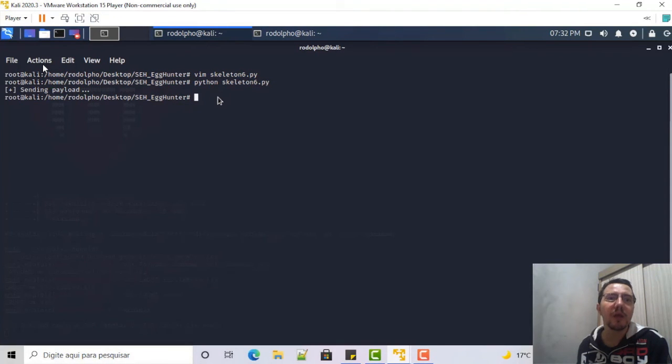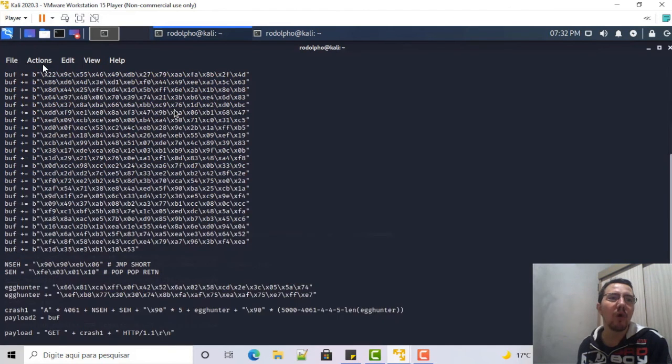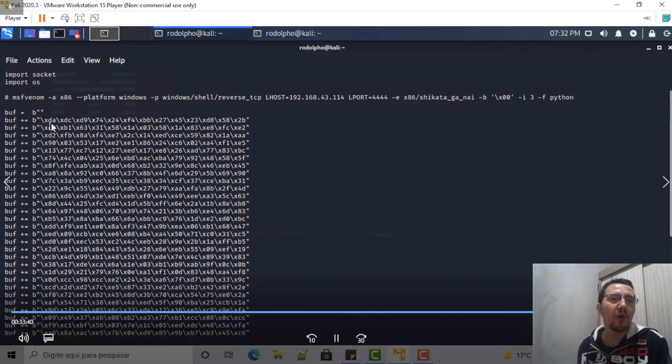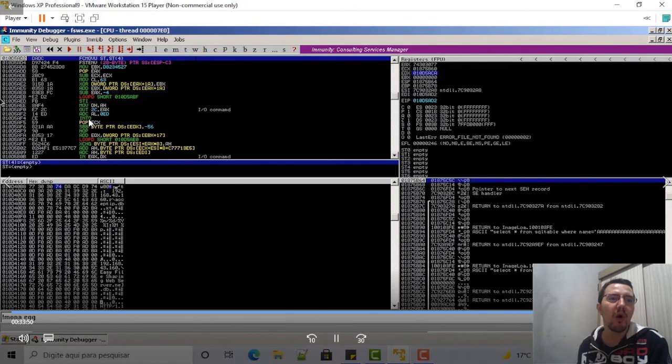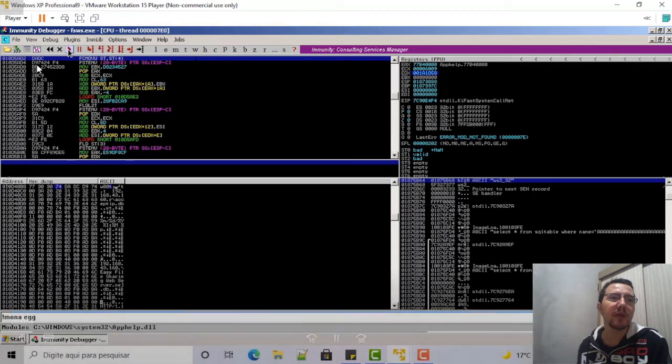As we can see in our exploit code, we have here our shellcode DA DC D9 74, and we can see in the flow of execution of the vulnerable software DA DC D9 74. This is our shellcode. Click the run button to pass the flow of execution.